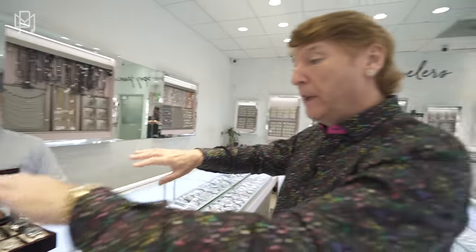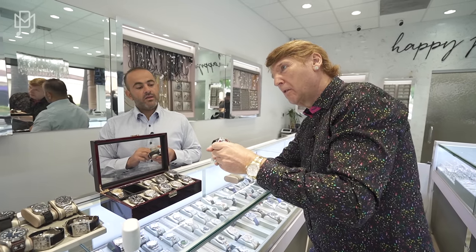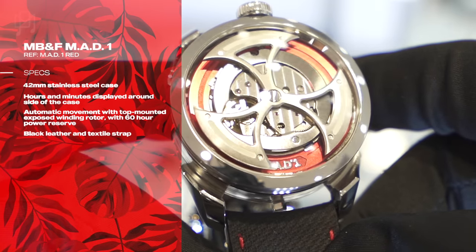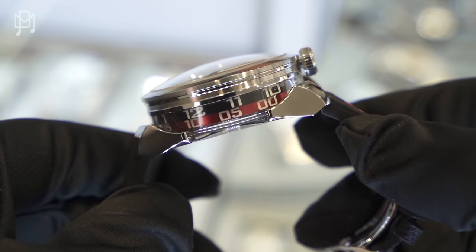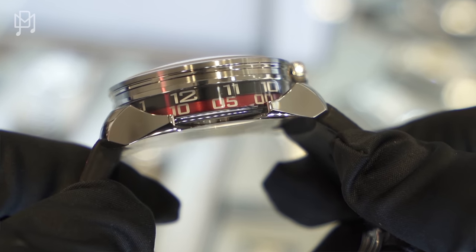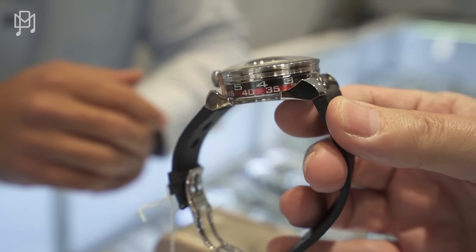This is actually an MB&F — and those can be $200,000 pieces. This one retails for about $12,000. They do a charity raffle every year and the winner can buy it for around $4,000 to $5,000; they resell in the $7,000 to $8,000 range. This watch is priced at $7,000. The dial actually spins — like spinners from Pimp My Ride — which got a lot of attention when worn for a couple of days. It's the kind of watch that watch collectors would assume costs a couple hundred grand.